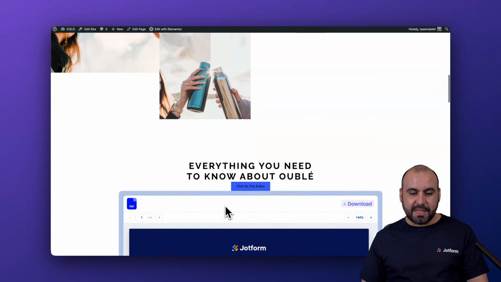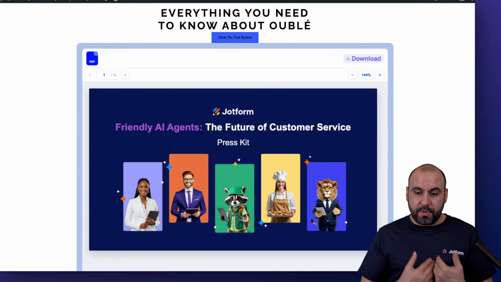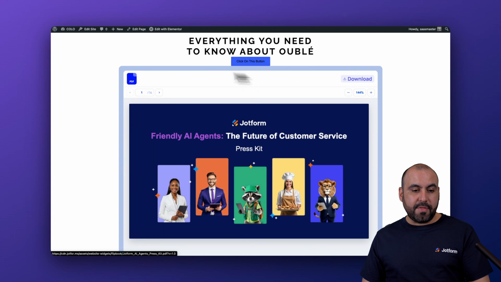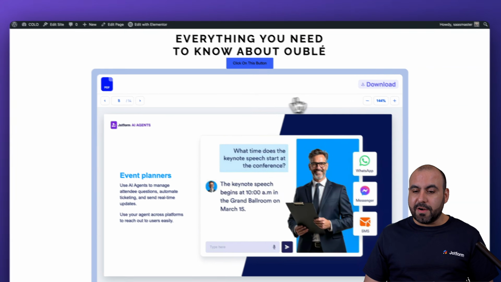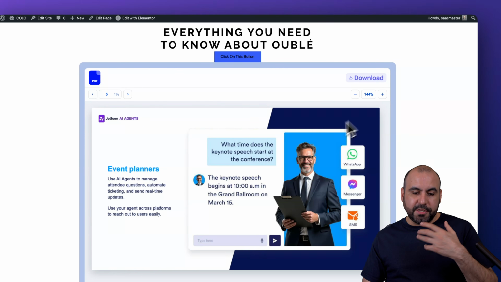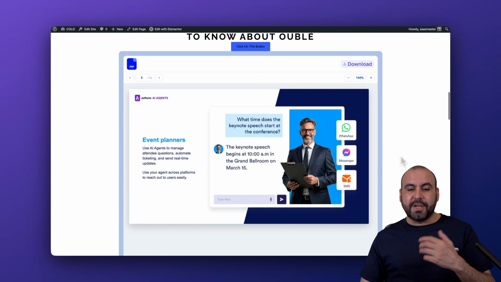So let's scroll down into this live website and we now have the PDF viewer right here with the settings that we set. So we have the download option, the icon with no title. I can flip through the PDF really easily straight from here. I can make it smaller or bigger depending if I need to look at something with the zoom view. And it's really easy and practical to customize this.